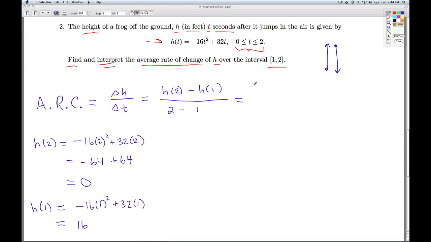All right, substitute these values in. h of 2 is 0 minus h of 1, 16, divided by 2 minus 1 is 1. And so we get the average rate of change is negative 16. So that's the find part. We found the average rate of change. Now the question is, what does it mean?